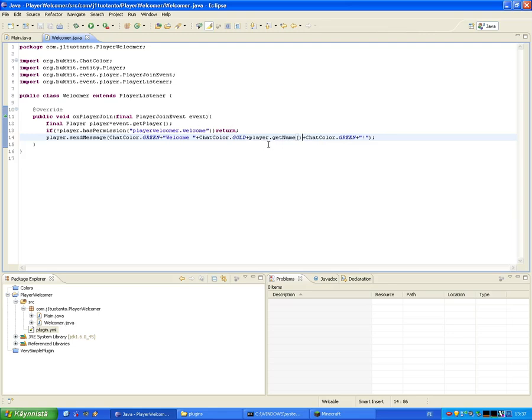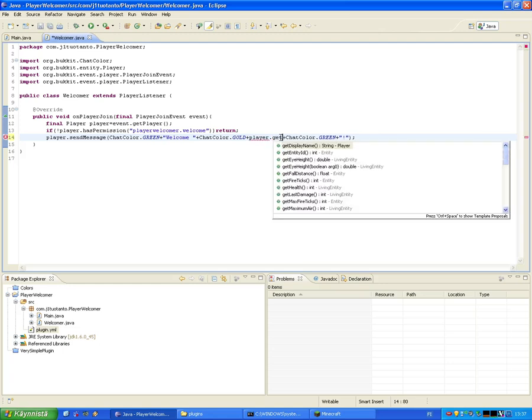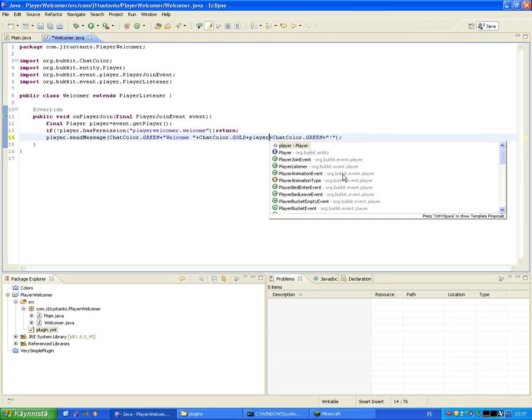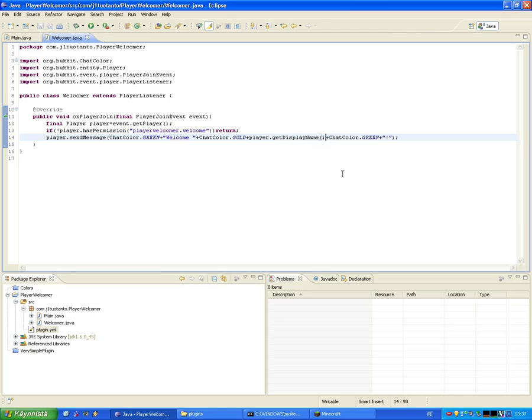We can either use player.getName or another thing we could use is player.getDisplayName. This is like the full name of the player if he has a custom display name. But let's just use getName. Actually, getDisplayName is normally nicer looking. It can be customized for every player.